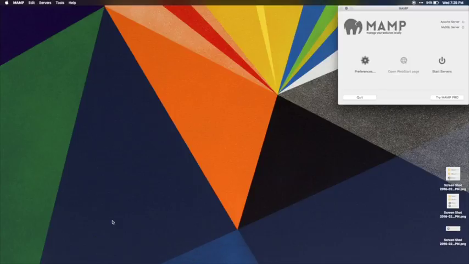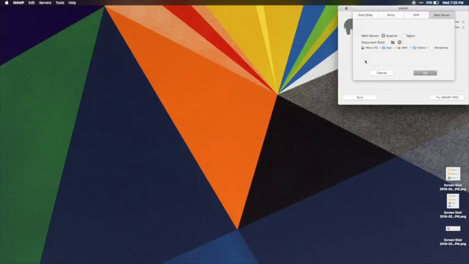All right, guys. So I'm going to start with pretty much, I'm going to assume you've already had MAMP installed. Okay. So go and open this window up right here, MAMP. And once you have this window, click on Preferences. All right, and then Preferences will show you this document root drive right here.